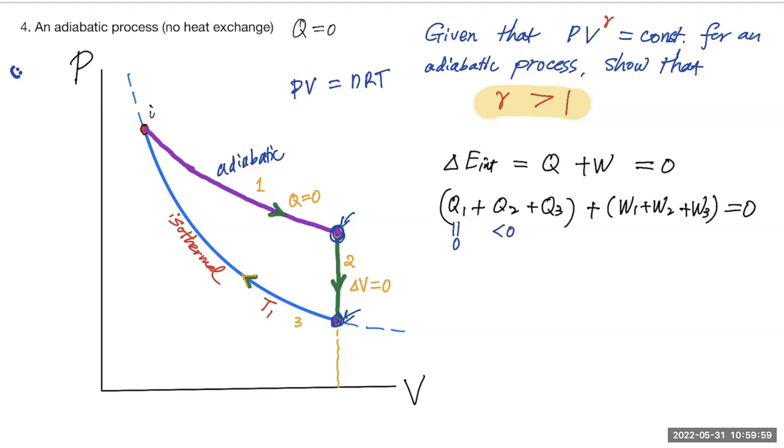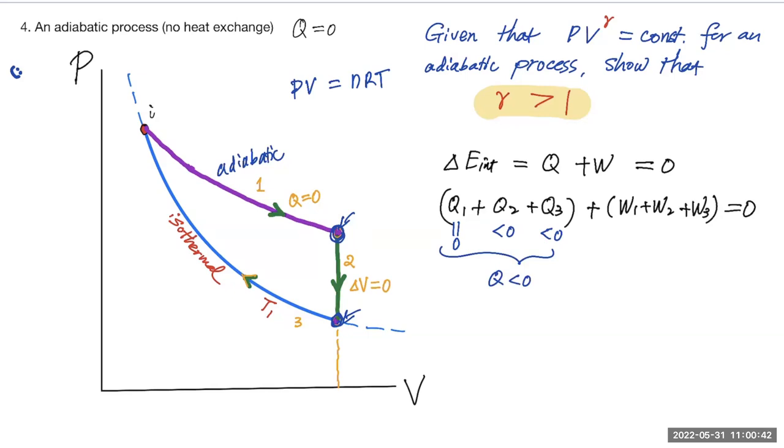Now look at step number 3 here. That's an isothermal compression. So in isothermal compression, there is no change in internal energy, and yet the gas gets compressed, so somebody did work on the gas, right? So it must give up some heat. So Q3 is also less than 0, right? And we studied all these cases before individually. So for the Q, Q1 is 0, Q2 and Q3 are both negative. So overall, this Q is less than 0. So in the entire process, heat is being released by the system, not absorbed.